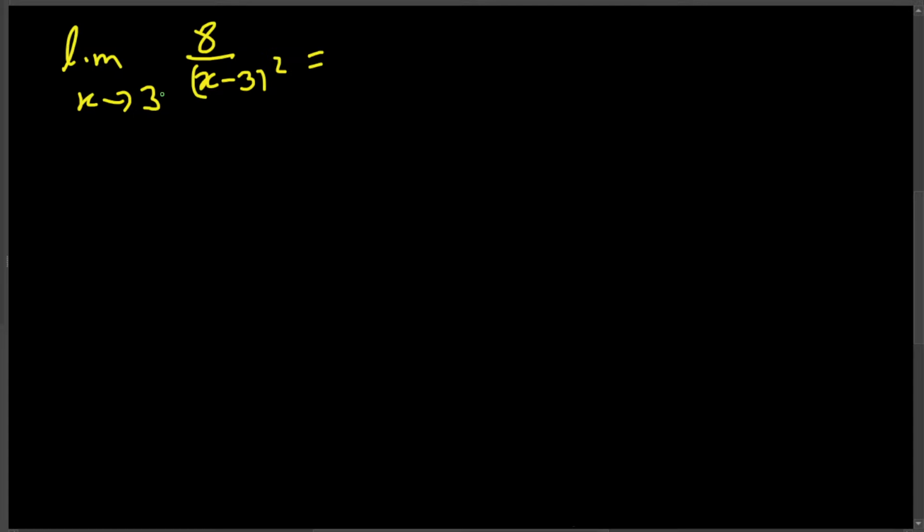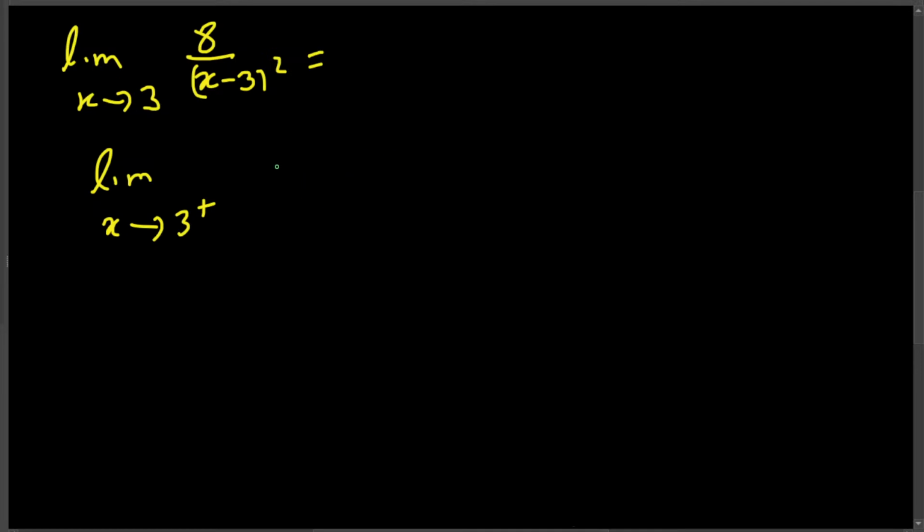If both of them are equal, it means the limit exists, and that's going to be the value for the limit answer. Now let's go ahead and see whether we are getting something equal on both sides. So first I'm taking the limit as x approaches 3 from the right side. From the right side, I have to take a value that's greater than 3 and closer to 3. That might be something like 3.1.